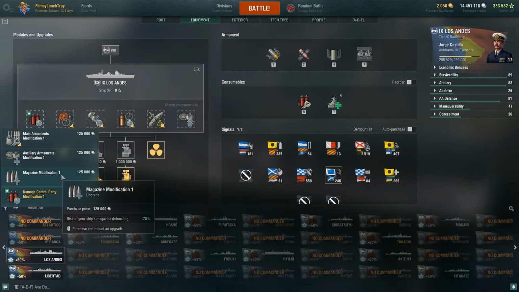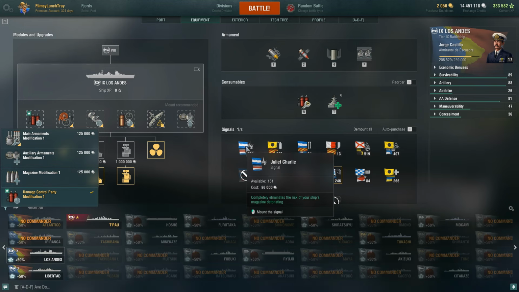And before long, you won't need a magazine mod 1 because they're going to be removing the Juliet Charlie combat signal, detonation, out of the game in update 13.11, as it's 13.10 now, if I remember correctly.